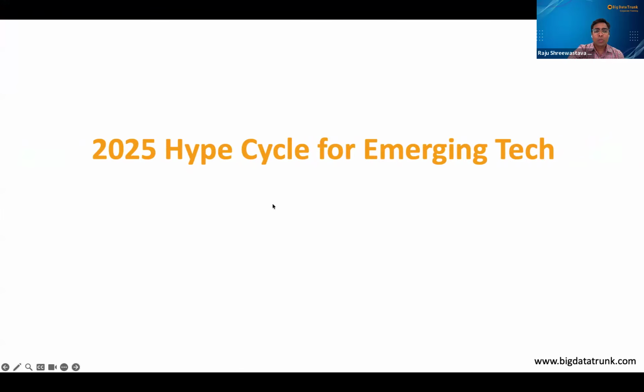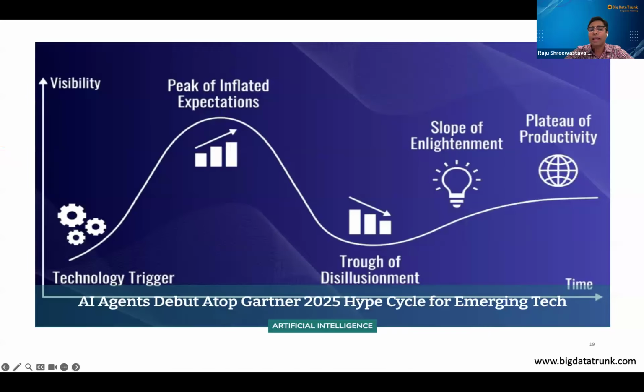Perfect. Okay. So to touch on this part, I think the best way to do it is look at something called the Gartner hype cycle. Gartner is a research and advisory organization, very famous and popular in the business world. They do a lot of research in different kinds of applications. And they generate something called the hype curve, which is a very interesting curve. If you have not looked at it before, I want to just take a moment to explain what the curve means and what it does.